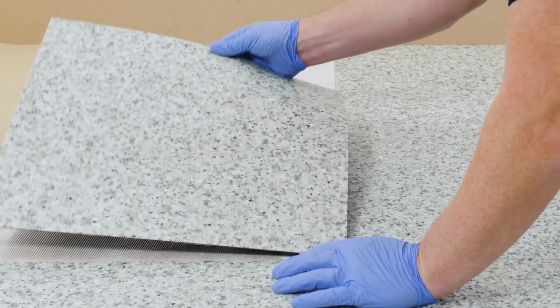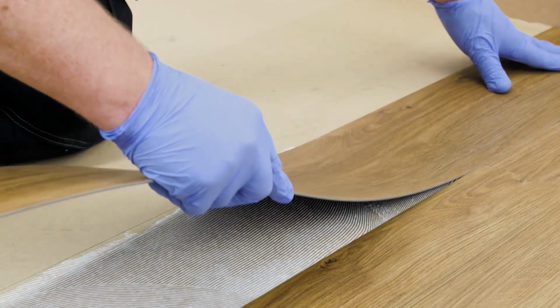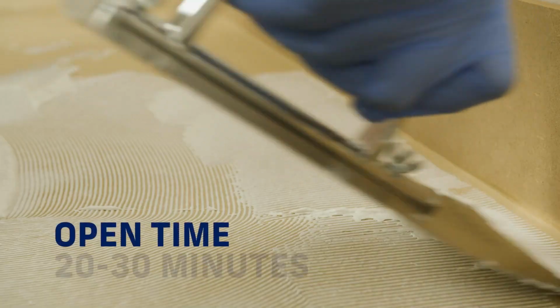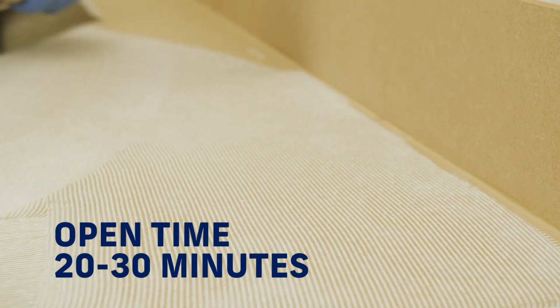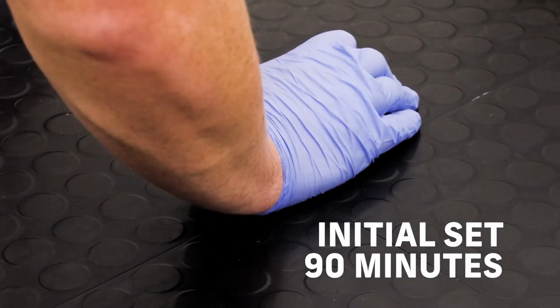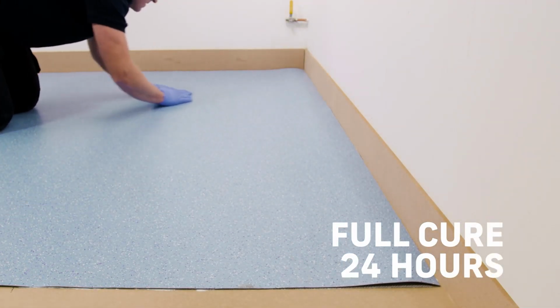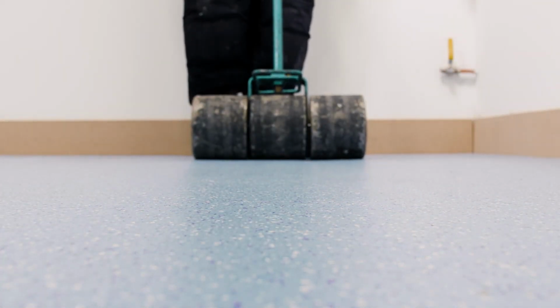Let's look at the installation of some suitable floor coverings. Sticobond F73 Plus can be applied to Stopgap smoothing compounds and sound smooth subfloors of concrete, sand, cement, screeds and plywood. Holding the trowel at 60 degrees, apply the adhesive evenly over the prepared subfloor, ensuring that the area can be covered within the open time stated. Follow the floor covering manufacturer's laying instructions and place the floor covering onto the adhesive. Finally, to guarantee the optimum adhesive performance, always ensure good contact between the adhesive and floor covering by rolling with a 68 kg flooring roller.